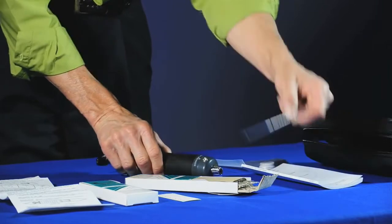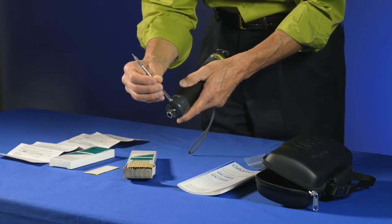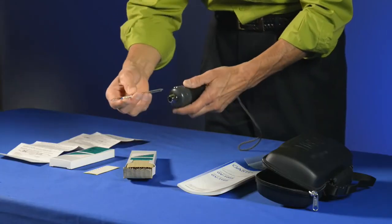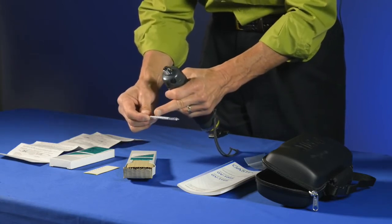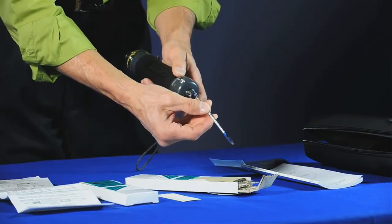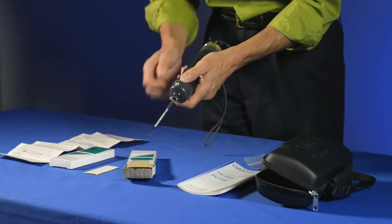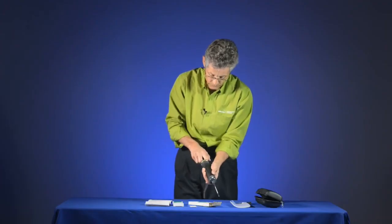To use the system, select the tube and insert it into the tip breaker. Score one end and snap it off, then score the other end and snap it off. At this point you'll see graduations or concentrations marked on the tube and a small directional arrow by the letter G. That G should be away from the pump, and the arrow indicates the direction of air flow. Insert the tube into the flange with the arrow pointing toward the pump, then line up the 100cc mark with the red arrow.